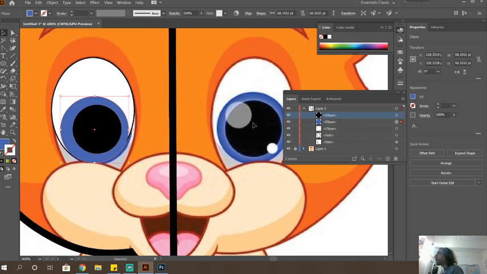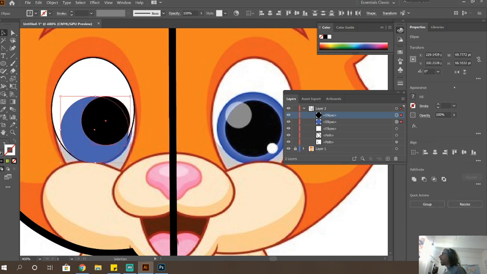Now, let me show you another trick. So you can see that that black eye is directly in the center of the blue. So I could probably try and move that around, then I can get my center, which is great. But the other thing I could do is if I select 2 elements, what happens in this right-hand column over here? I'm just going to deselect that and show you.